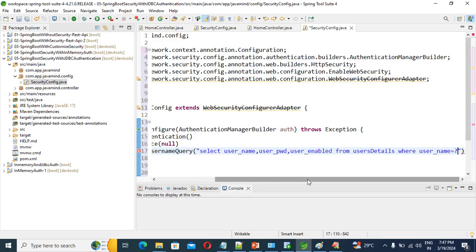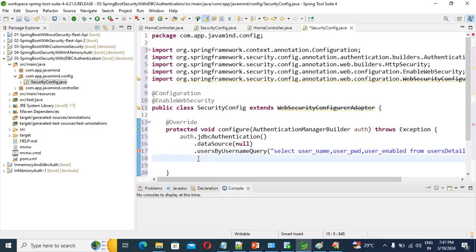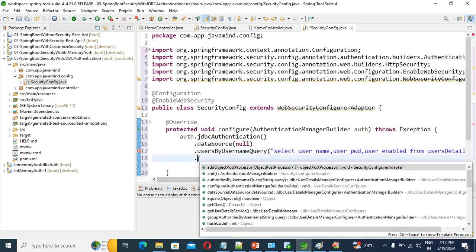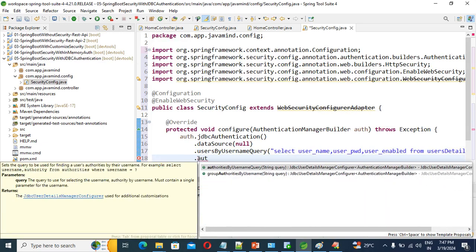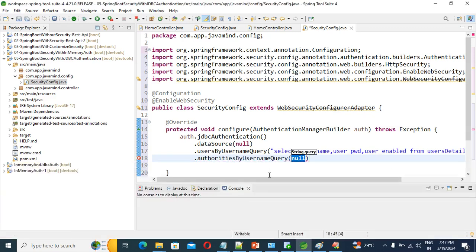Now this is done. Now come here, guys. So now the second thing you need to do: dot authorities. See guys, I already mentioned this. This is for username, and for authorities, how are you going to find the role, right? So authorities by username query. This method also expects only a string query, right?